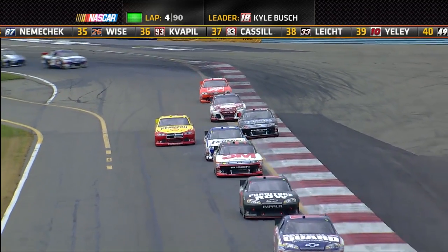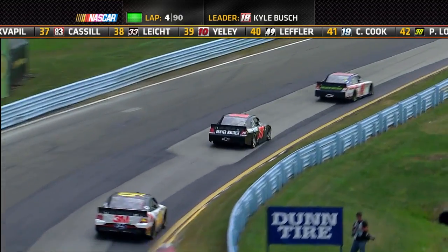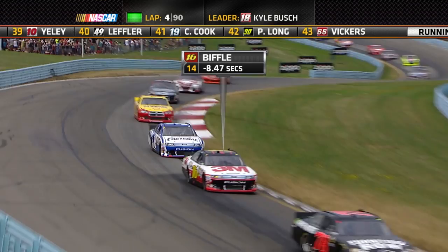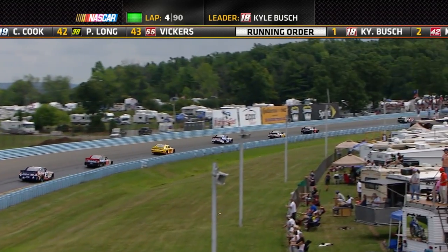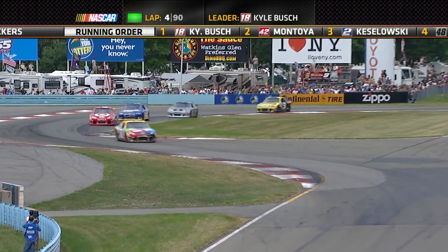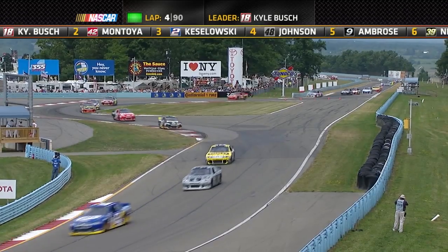Yeah, I saw Greg Biffle and talked to him a little bit this morning. He was really happy with his car in race runs. He said, I got a little bit loose qualifying, but he felt like that he could work his way to the front here today. Carl Edwards following him through. Carl Edwards did such a good job yesterday. I mean, just a masterful job of driving to get that win. I'm not sure he had the best car, but he came back to the start-finish line first at the end of it.